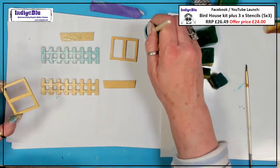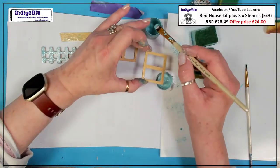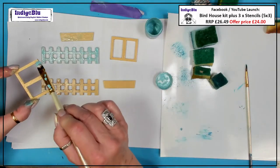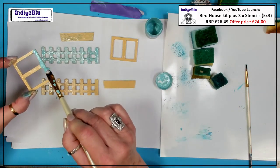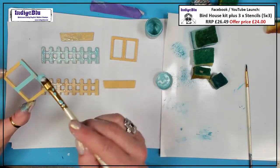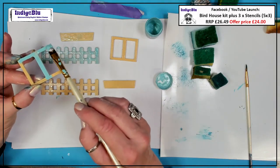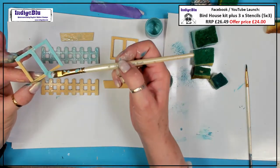Okay, next one. A bit too much there. Okay, so you need one swipe. One swipe.